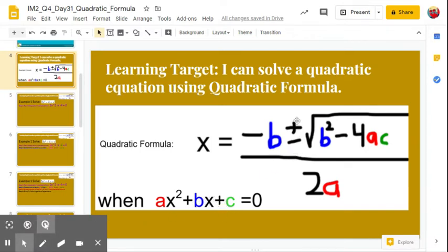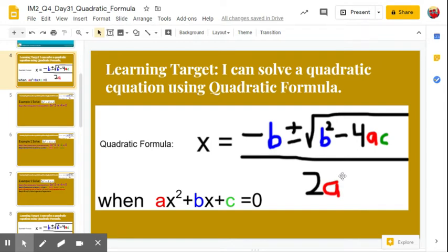I want to be clear about the plus-minus sign here. That means most times we're going to have two solutions, because it's going to be the opposite of b, and there'll be a number here. It means plus the square root of whatever this value comes out to be, and it's going to be this number minus whatever this value is. So you have two different numbers on top, and then you'll divide by whatever 2a is. Most times we're going to get two solutions.